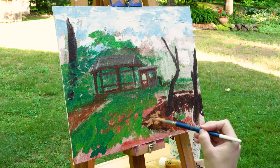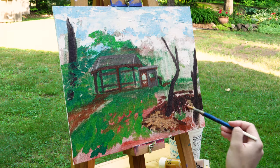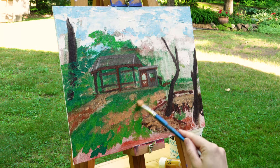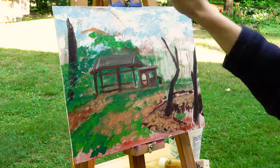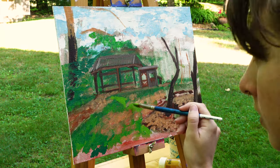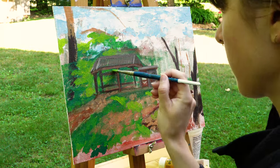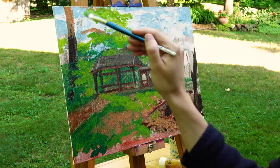So, what does plein air mean? Plein air is a French term that means outdoors or in the open air. So plein air painting is outdoor painting. I saw that sometimes it is pronounced in different ways, and I can tell you the correct French pronunciation is plein air. People have been painting outside for centuries, but the French impressionists have made it popular, which I guess is why we know this art form as plein air.